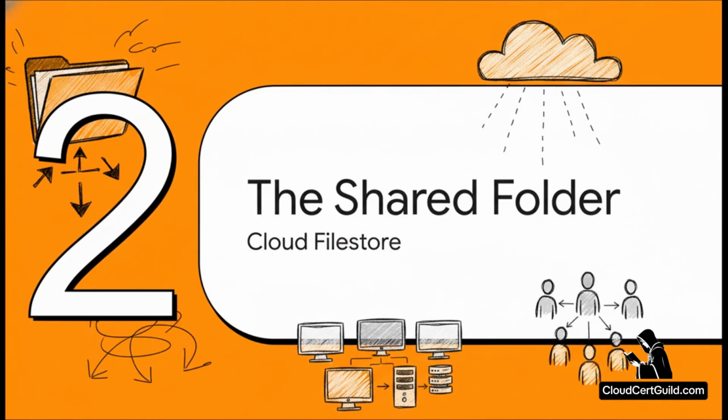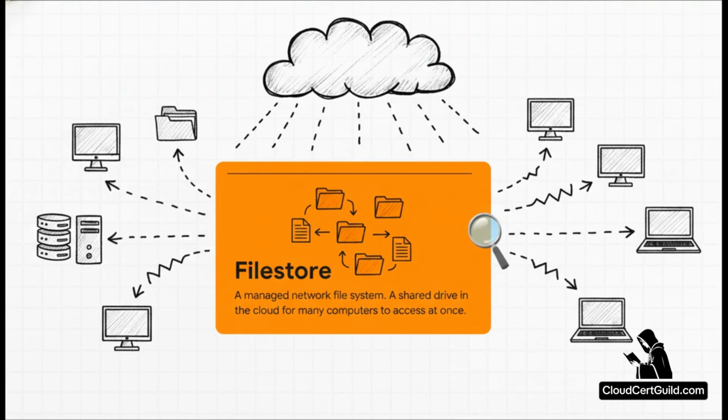All right, let's start our tour with the first room. We'll begin with something we've all used, the shared folder. In the world of cloud, this is called Filestore. So what exactly is Filestore? At its heart, it's a super high-performance shared network drive that just happens to live in the cloud. The key phrase here, the thing that makes it special, is shared access. This means lots of different computers or virtual machines can all connect to this one central place and read and write files at the exact same time. It feels just like that shared S drive you might have at the office.